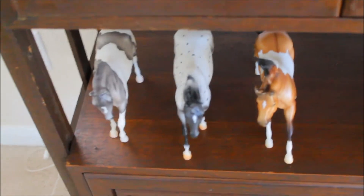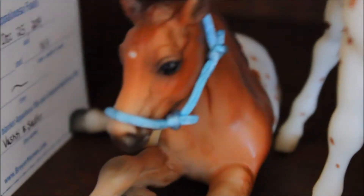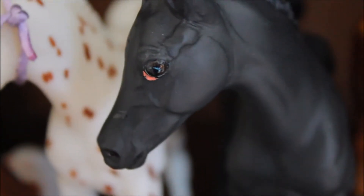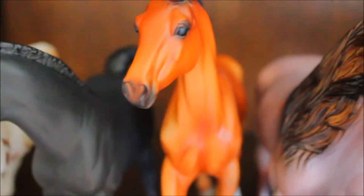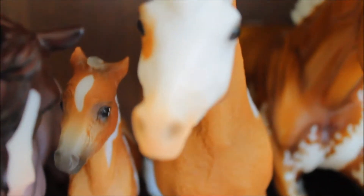Then down here on the shelf I just have some classics, just so this shelf would not be empty. Once I get these shelves filled these classics will go back in my barn. Oh, look — there's Eleanor, the beautiful Eleanor that we all love so much. Here we have Cub, this is Bubbles, and this is Confetti — they were the Appaloosa set. And here we have Yazm, she was a custom done by me. And here is Heartbreaker, Brookside Peak Magnum, Stormy and Misty — I didn't switch up their names this time.